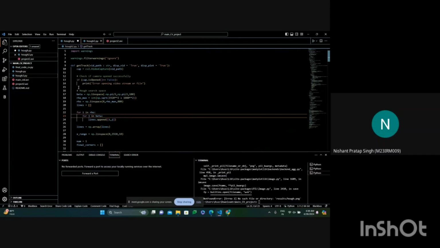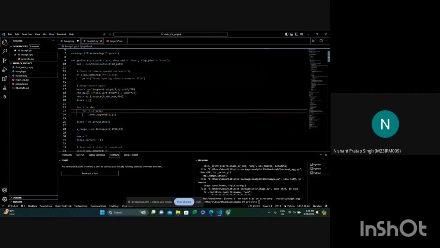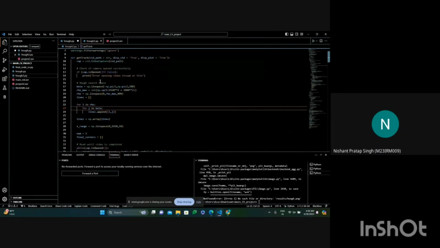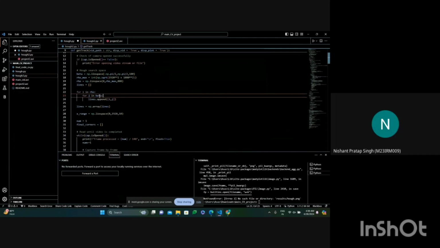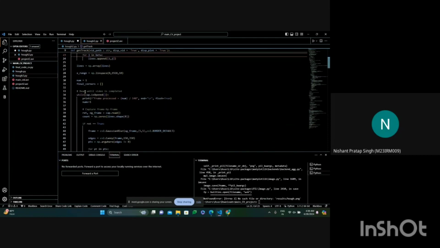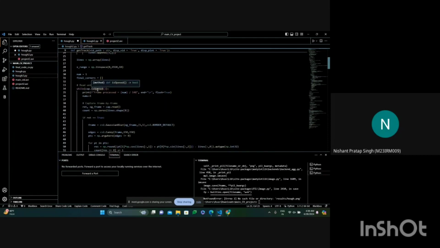The cap will contain the information of the frame, and here we made the Hough search space, which is used to find the maximum number of edge intersections. In this while loop, we do a few basic computer vision operations like Gaussian blur and the Canny edge detector on the video frame by frame.